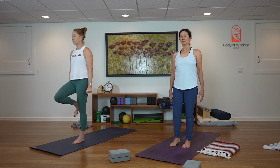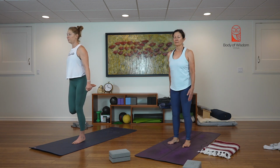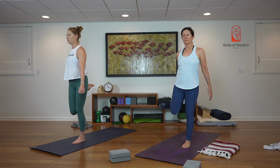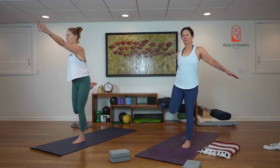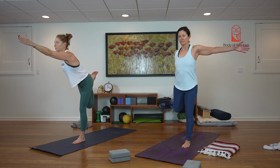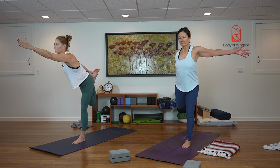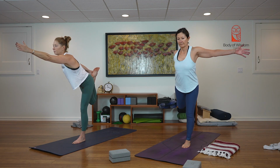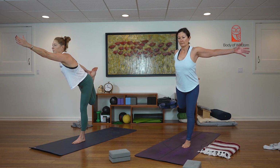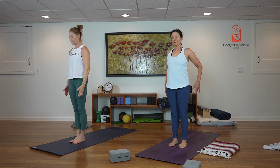Lift the right foot up and hold the foot with your hand and then try to lower the knees down, even a little bit, hugging the right knee towards the left knee. Stand out of your left leg and stretch your left arm way up in the air. Start to tip over, but keep the chest lifted. And then that feeling of straightening the right leg, we're pushing the foot into the hand. One more breath, lift your heart. And quietly stand up nice and tall, place the foot on the ground and shake it out.